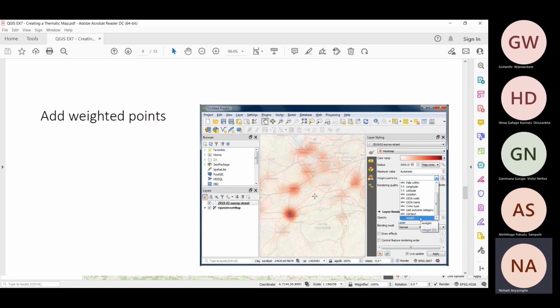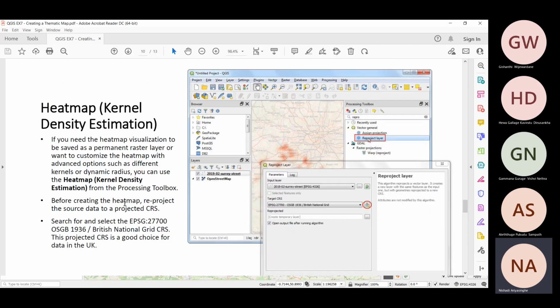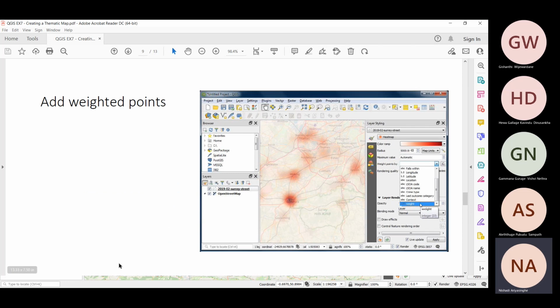And under the weight points we have to select the weight, right?